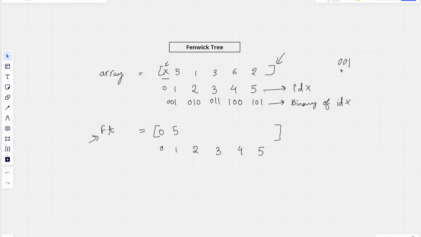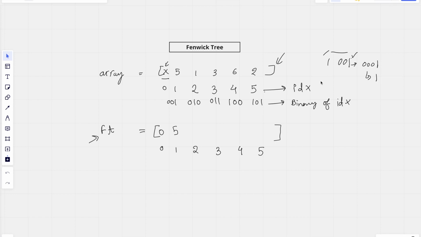Now I will take the LSB of it, the least significant set bit. If I take only this, then even if there had been some 1 here, I will ignore it and just take this one. So if I take the least set bit here, it will be zeros and then 1 at the last place, right? Now if I convert this into an integer, it will be nothing but 1.